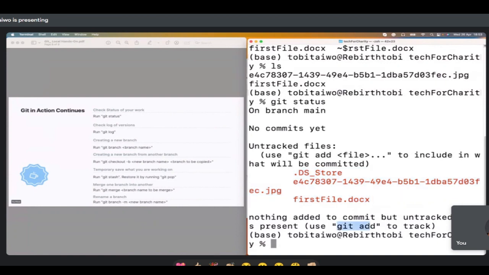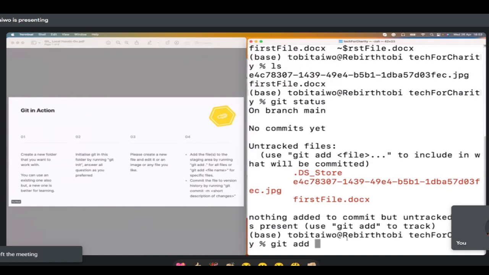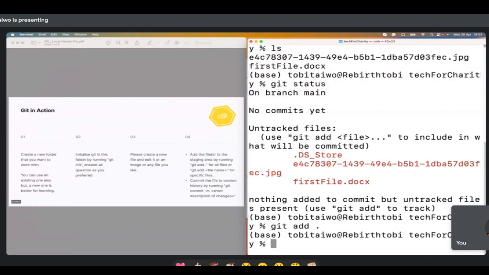Use git add to track. So let me use git add to add anything to your staging area. Because I want to add everything and not just a single file, I'll just use git add dot. If you check git status again, first of all, check our files.